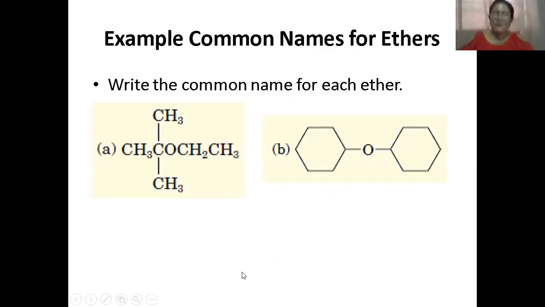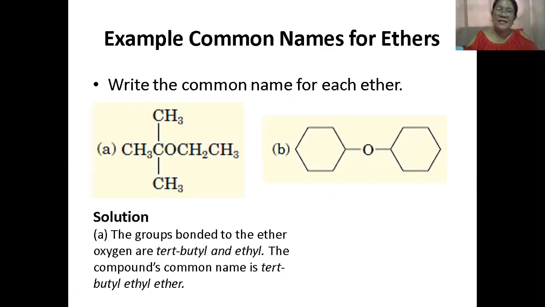So here, example for this. Na? This one is, kani unsa ni siya? Another R group. This is your ethyl. This one is, what is that? It is the tertiary. Okay, this one. This is tertiary butyl and this is ethyl. So you can name it as tertiary butyl ethyl ether. No? Tertiary butyl kani. Then sa other side, we have the ethyl. Then ether.